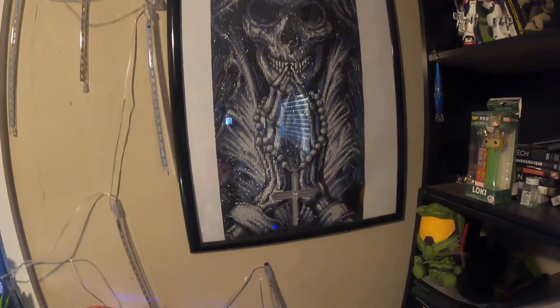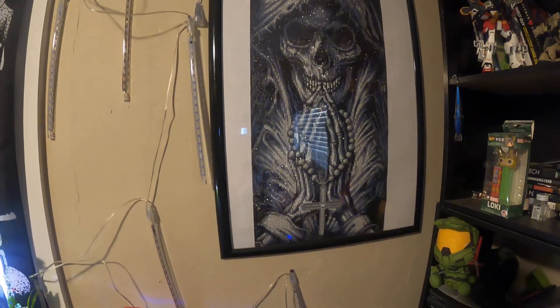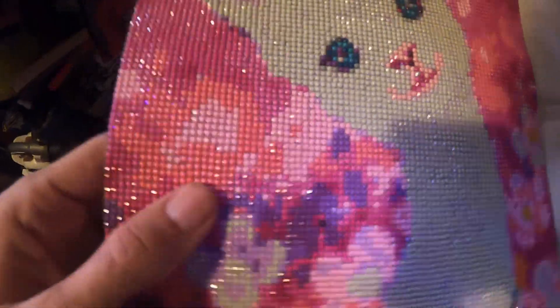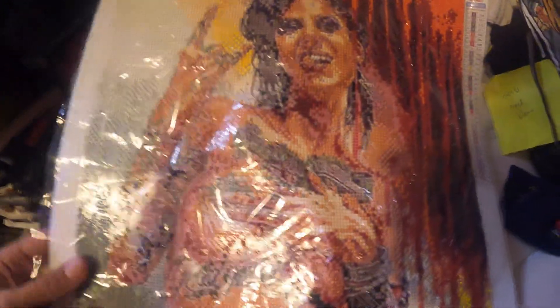Overall I'm really happy with the diamond paintings I got from Temu. Here are some of the other ones I've done — here's one of the biggest ones I've finished so far. It's tall but not as wide — I think it's 30 by 60, from Amazon. I got this one at a garage sale; it's the Diamond Dots brand and it came out really good, nice canvas on it. This is the biggest one I have — it's a tattooed girl.